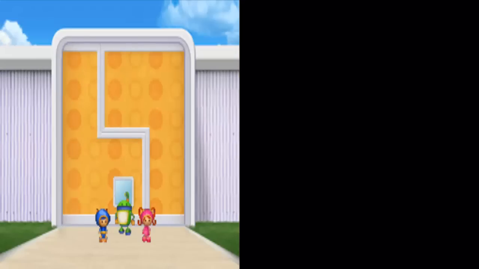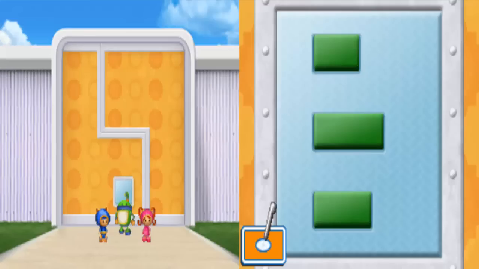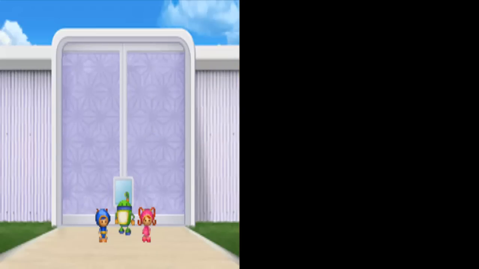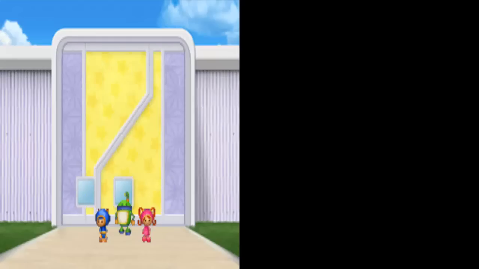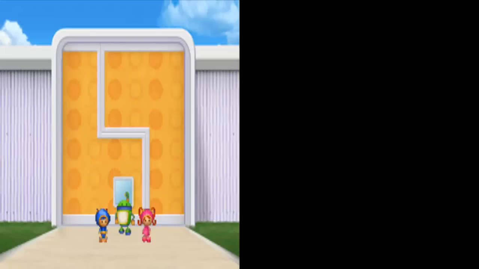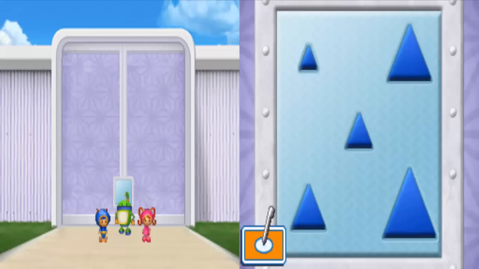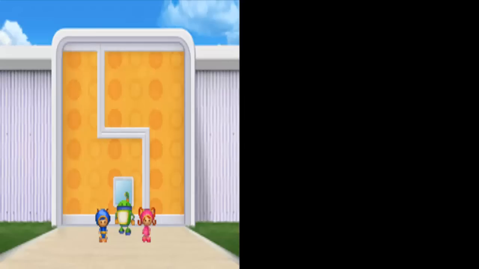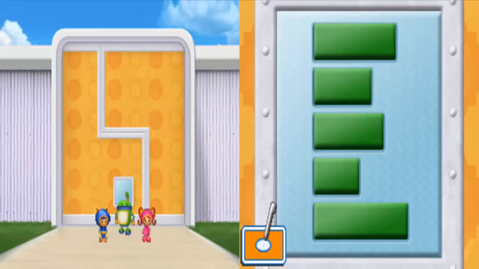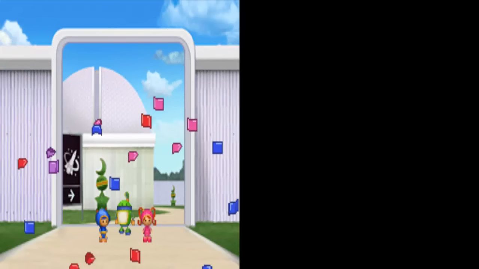Woohoo! You're on a roll. I bet this next bunch will be really easy for you. Shortest. Right! Smallest. Great gizmos! All right, Umi friend. Now let's try something a little harder. Tallest. Fantastic! Longest! Umi-rific! Smallest! Way to go! Shortest! Sizzling circuits! That's fantastic!